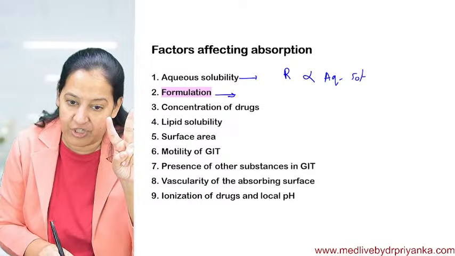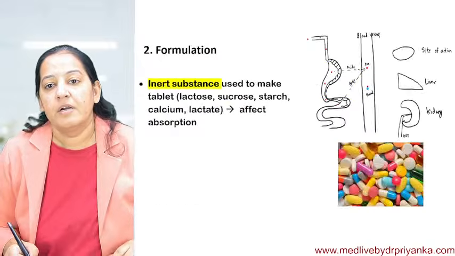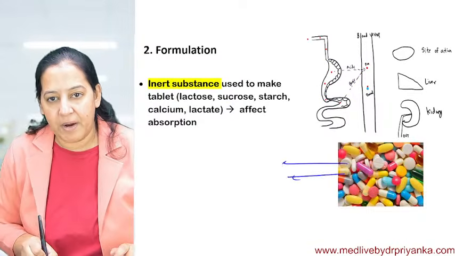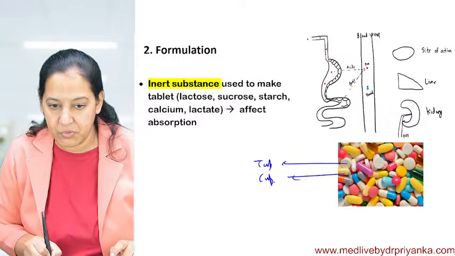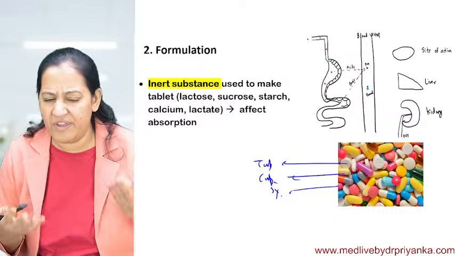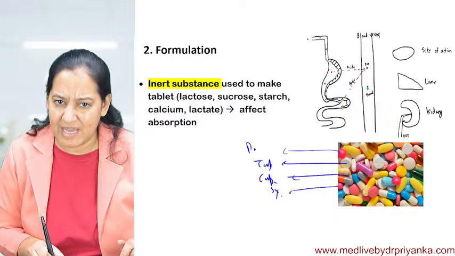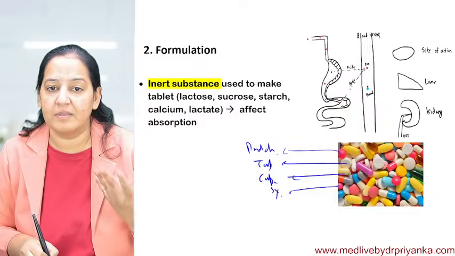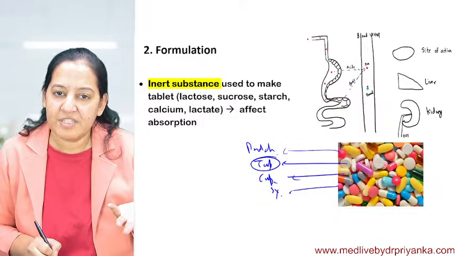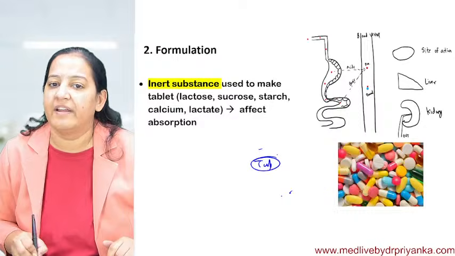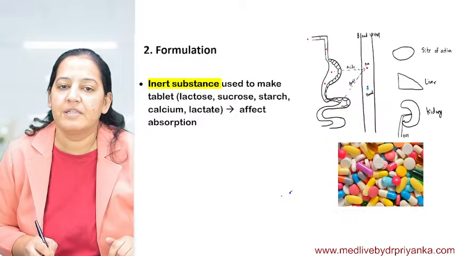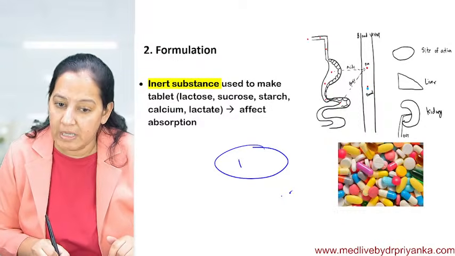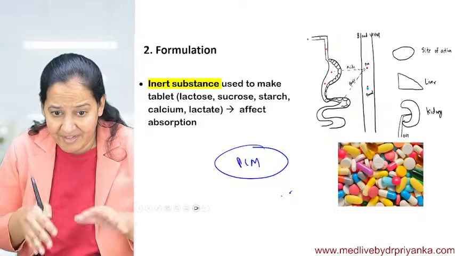The second is formulation. What do you mean by formulation? Drugs are available in various formulations. Some are tablets, some are capsules, some are syrups, some are patches. I will teach you various forms. Now suppose there is a tablet of paracetamol. So it contains the active ingredient, which is paracetamol.